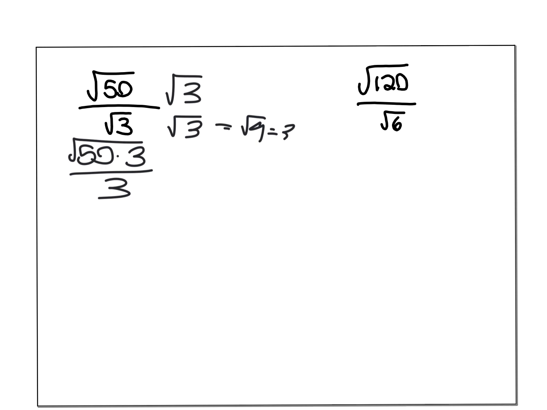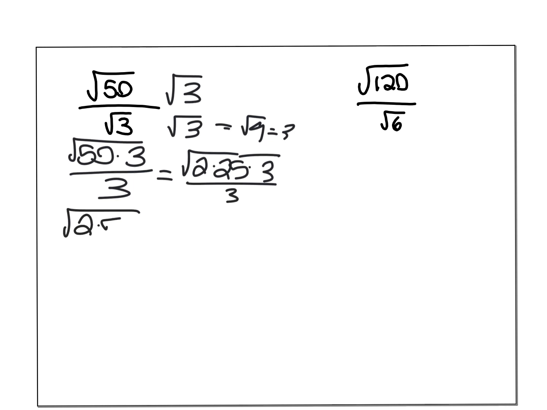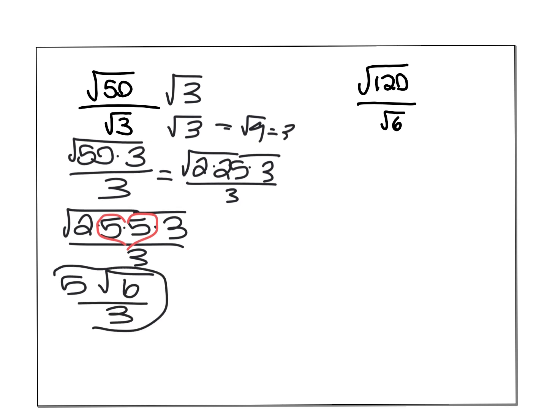Okay, we still have to simplify. So I know that I can break up 50. 50 is 2 times 25 times 3. Now, wait a minute. I can break up 25. So now I've got 2 times 5 times 5 times 3. So pretty much what I'm doing is I'm just doing the tree inside the square root, all over 3. All right, wait, there's a couple. So therefore, they get to come out of the house. So 5, 2 times 3 is 6 over 3. My answer is 5 square root of 6 over 3.